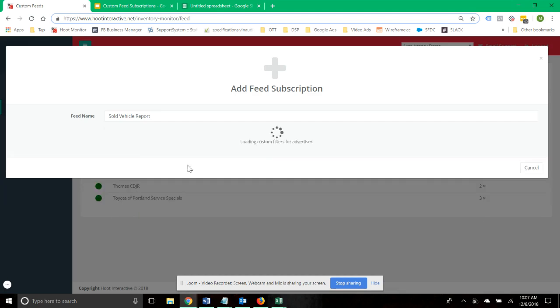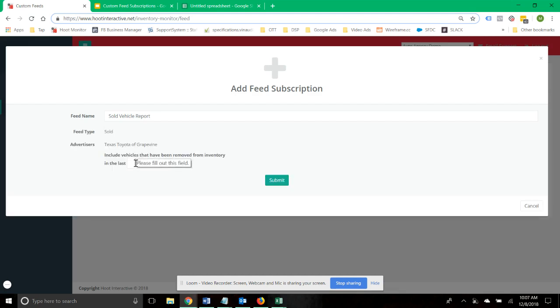There's sold. Click next, and again, this wouldn't be for advertising, but it's a very good report to have to compare to your performance data. So we've got a date range. So sold when, not from the beginning of time or from the beginning of when we ever set the feeds up, but maybe only in the last 7 days what vehicles have been sold.